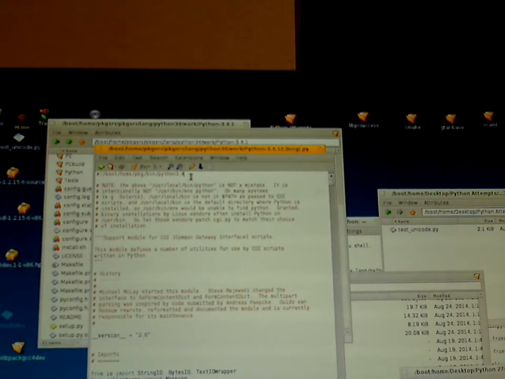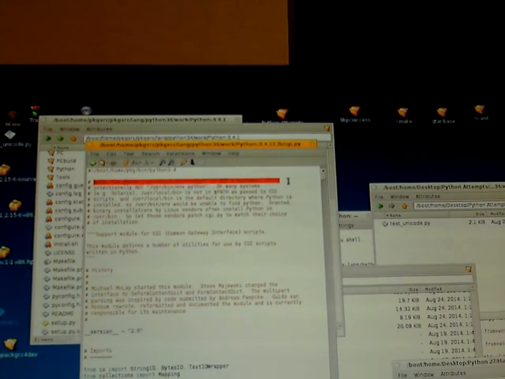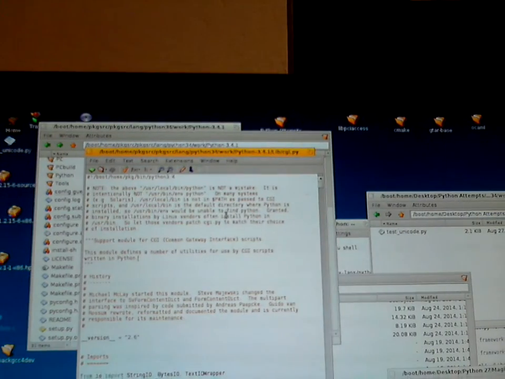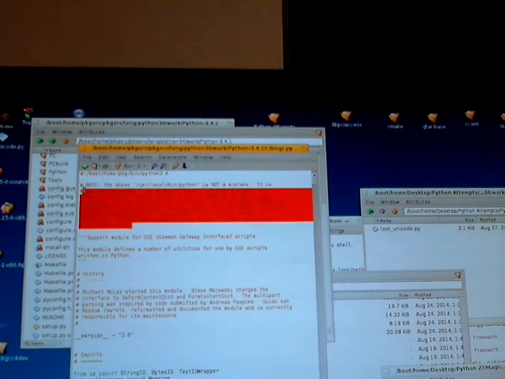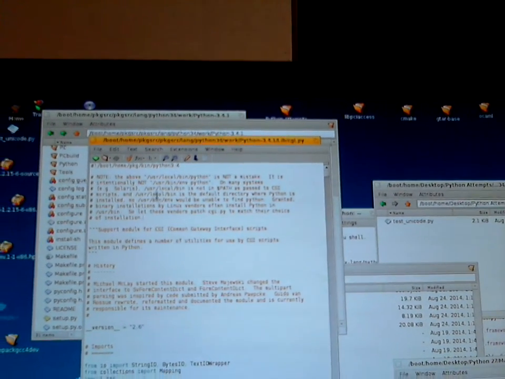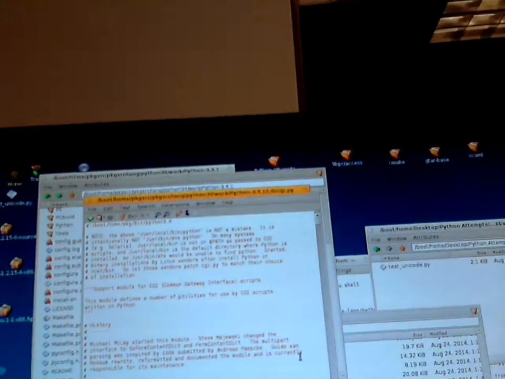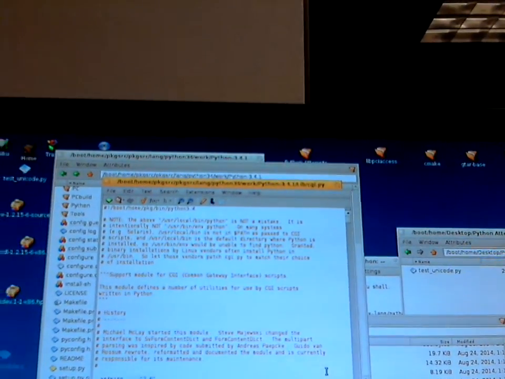This is essential, and this is what really gets me. The above user look of Python is not a mistake. I mean, this right here, they're basically saying anybody who wants to use Python needs to have a user directory in their system. But of course, no one really imagines that anybody would make an operating system in which the user doesn't have write access to the base of the directory and can't make his own user directory. I think that's a big mistake.